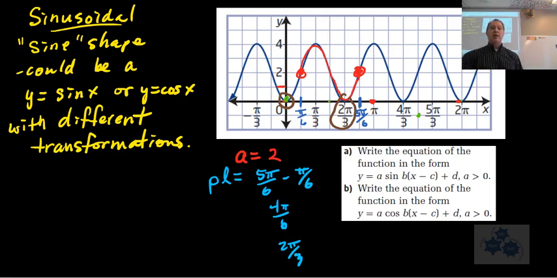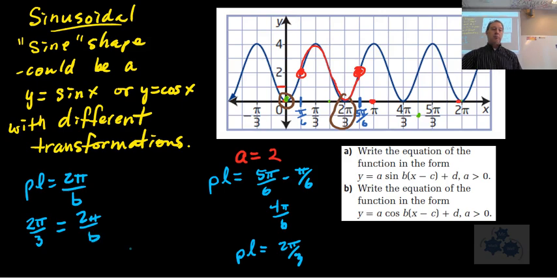Now, that tells us the period length is 2 pi over 3. And remember, over here, period length is determined by 2 pi over b, right? So if our period length is 2 pi over 3, what is the b value? Yeah, it's 3. This is easy, right? So b is 3. Everyone see that? And it's nice that it rhymes too. B is 3.